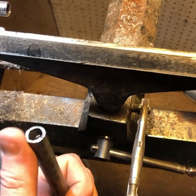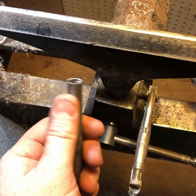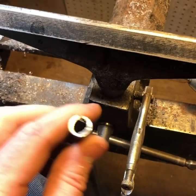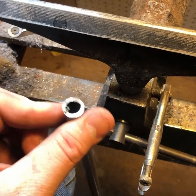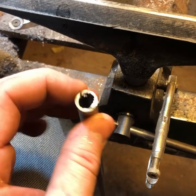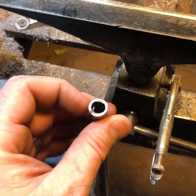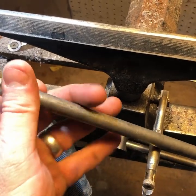Okay, so what we're going to do now is we're going to make the tool that's going to cut the grooves for my rings. What I have here is a piece of steel tubing that I got from Lowe's. It's a half inch outside diameter, and the wall thickness is way too thick. So I've got to make this into what I want it to be.